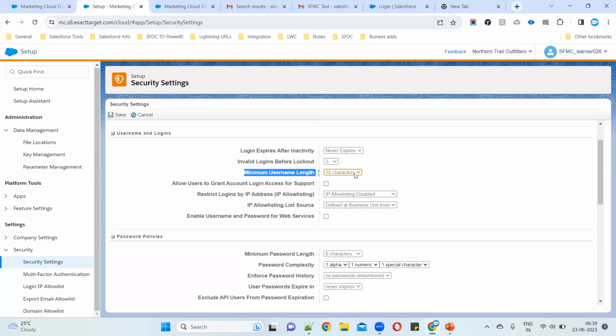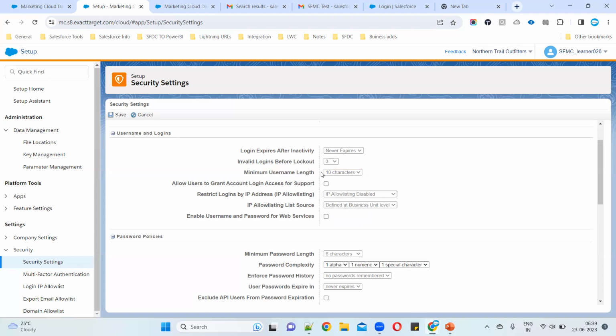Otherwise they can enter even small ones, like 5 or 6 digits. So most of the cases, you can go for 8 characters and 10 characters, more than 8.